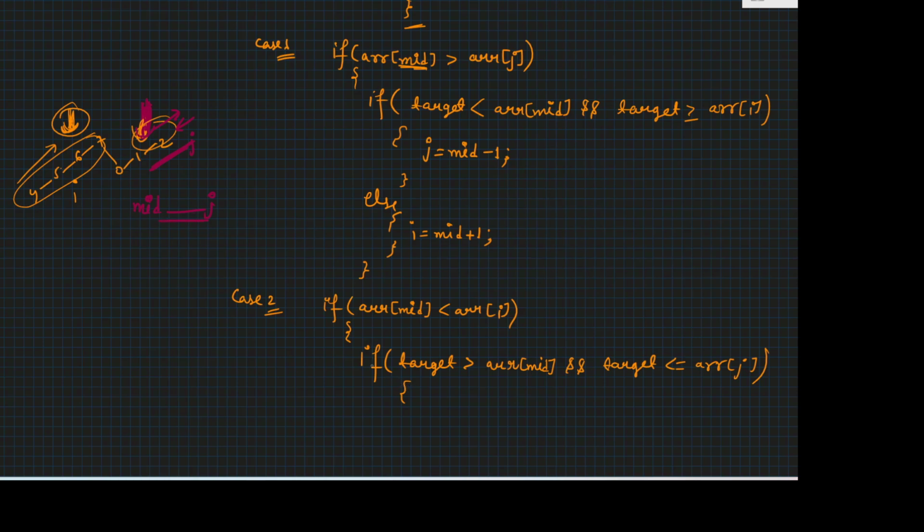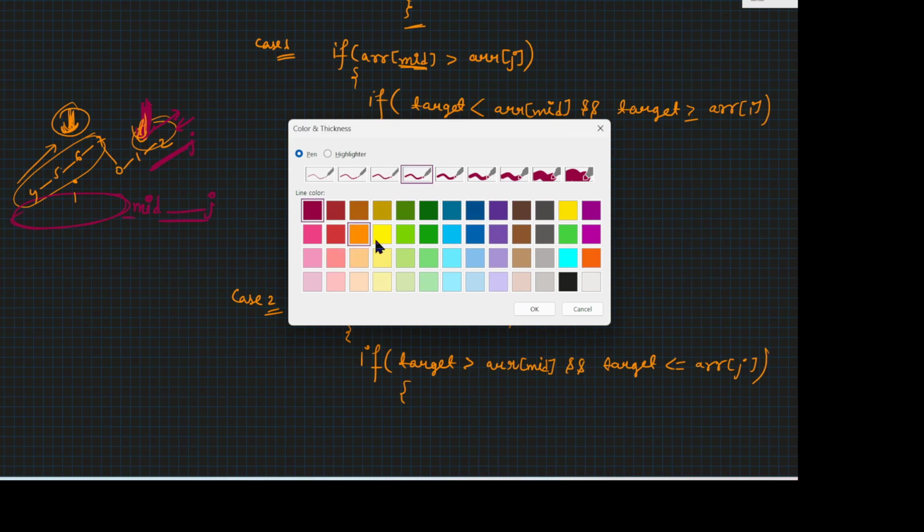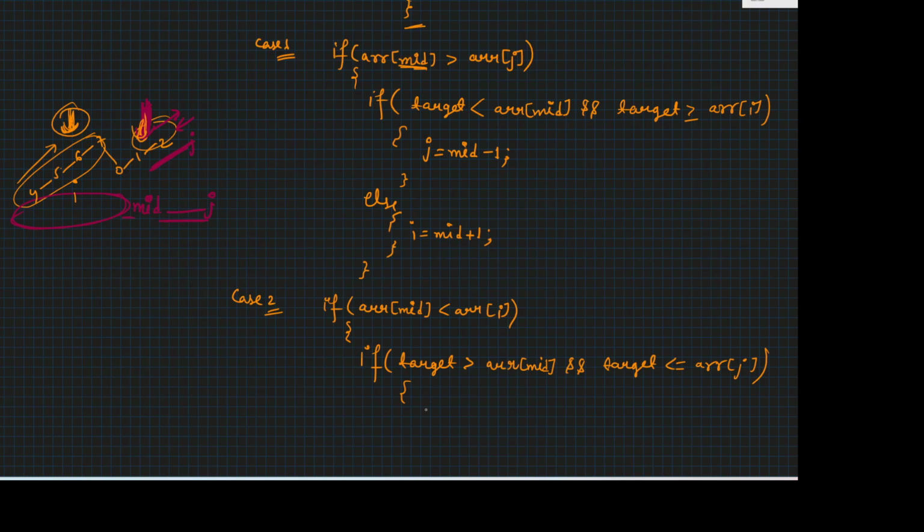So what we will do, we now do not need to check the element before mid. So we will increment our I to mid plus 1. Okay, otherwise, if the target does not lie in this region, then it is for sure the target will lie in this region.